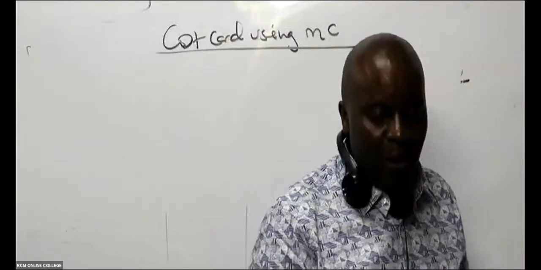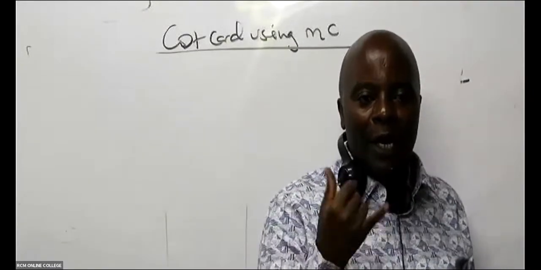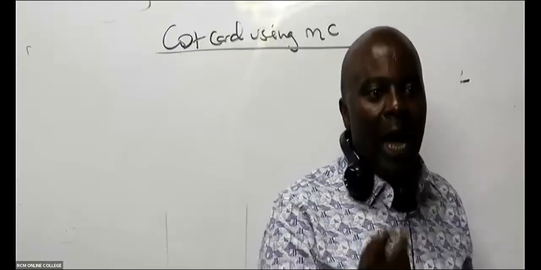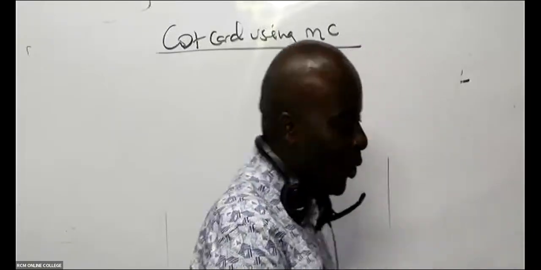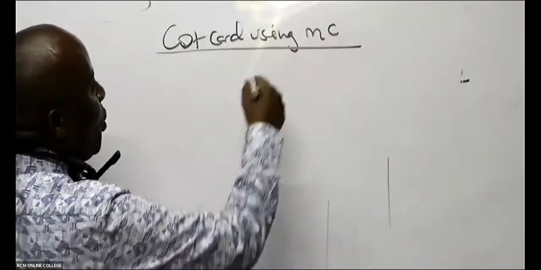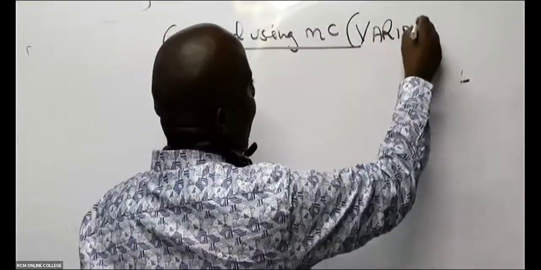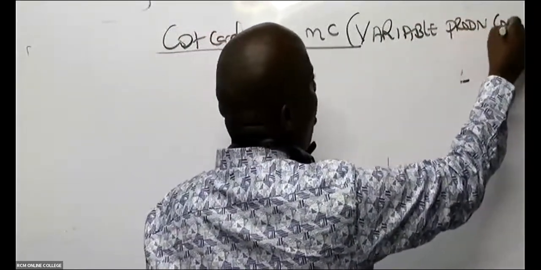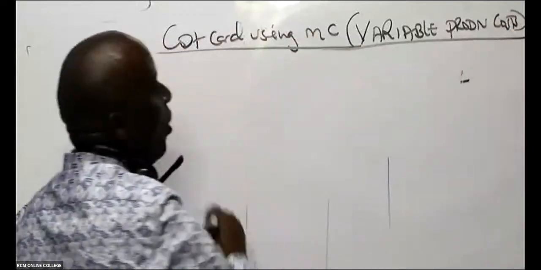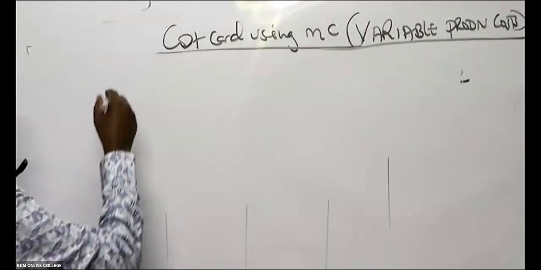Costing, isn't it? So cost card, if it's marginal costing, we are only looking at variable costs. And the variable production costs for that matter. Not all variable costs, but variable production cost. You can even write in the brackets, variable production costs. So then we start with the material cost.